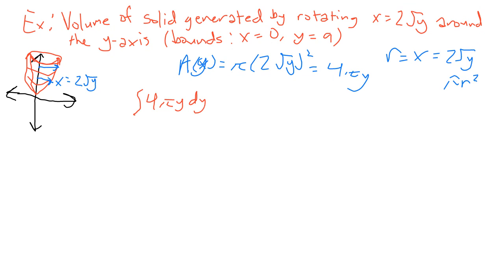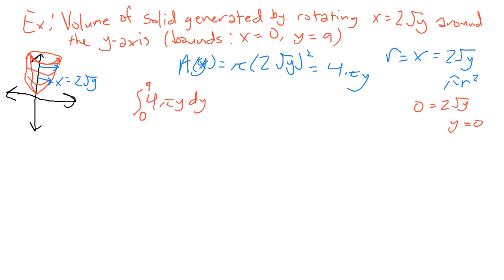And then we know our bounds are going to be from x equals 0 to 9. So we know our upper bound, just looking at this, is going to be y equals 9. Our lower bound, we have to look at this, so we know x equals 0 is our lower. So we can set 0 equal to 2 square roots of y, and that's going to get us y equals 0. So zero is going to be our lower bound.